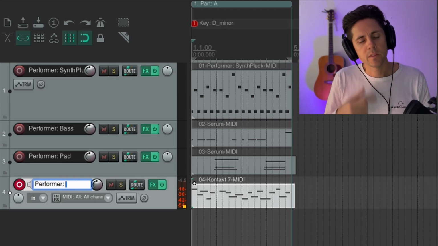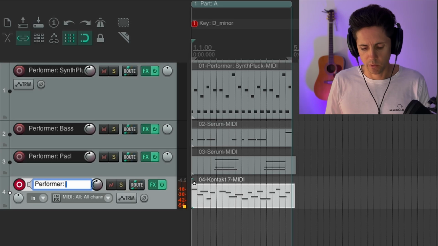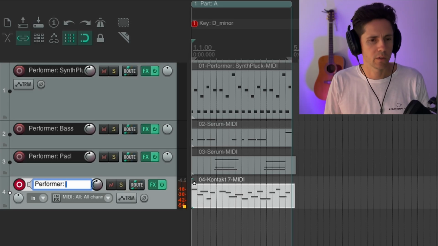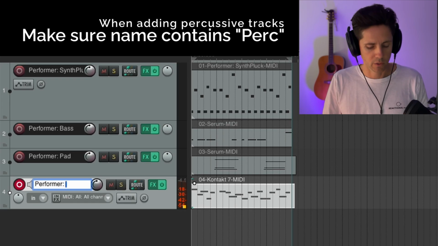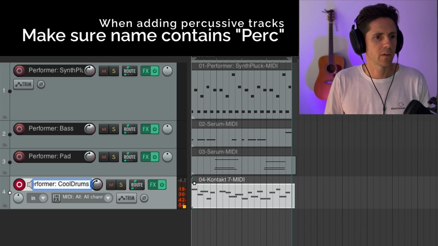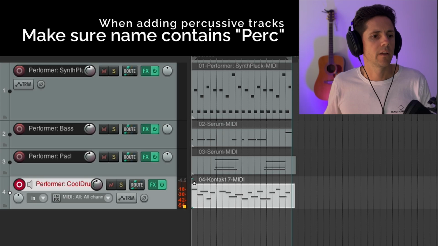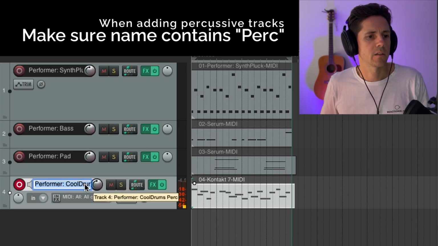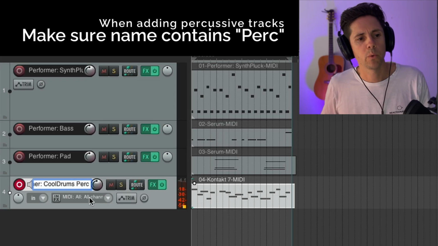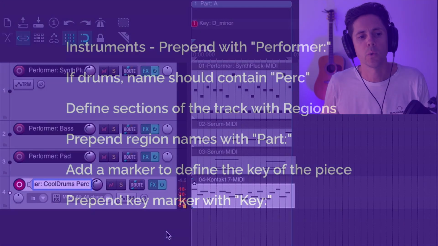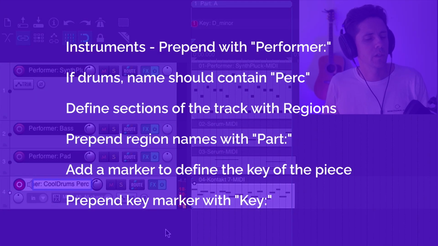And now, since this is a percussive instrument, we need to also add perc into the name. So we could have it be called cool drums. But as long as we include perc, then the system knows that we are not wanting to transpose this instrument tonally at all. So it's going to keep its pitches.